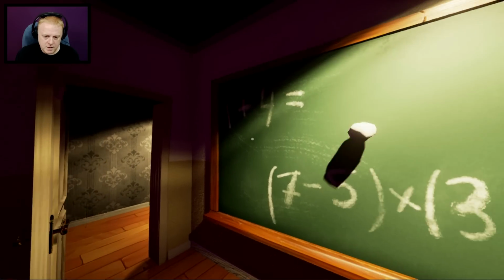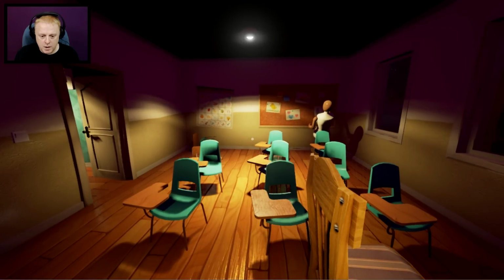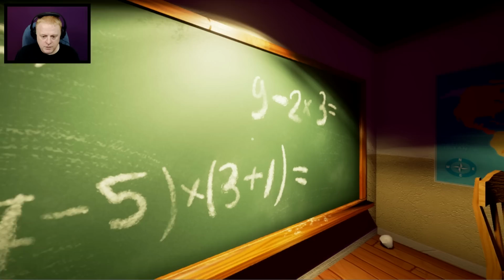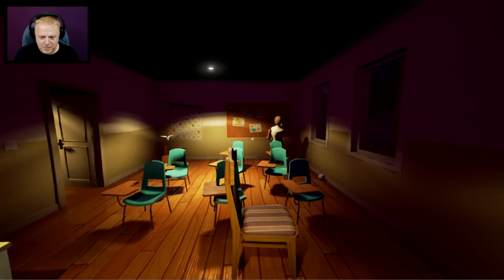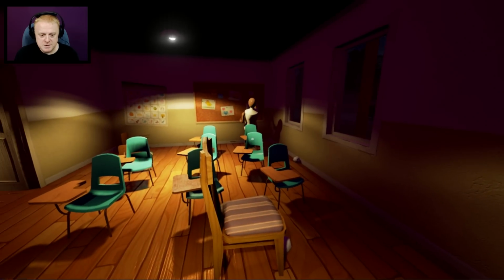This looks like something. Oh, hey! Stop throwing stuff at me! There's someone throwing. When I turn towards this, they throw... They're throwing paper balls at me! Stop! I saw that paper airplane! Stop it!